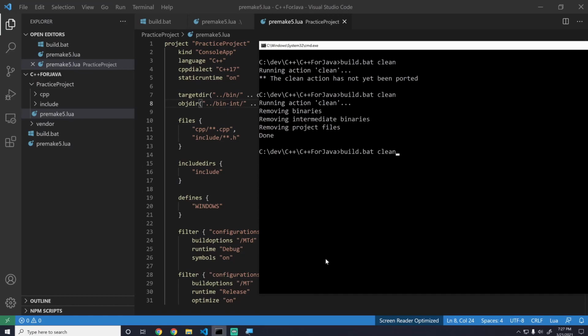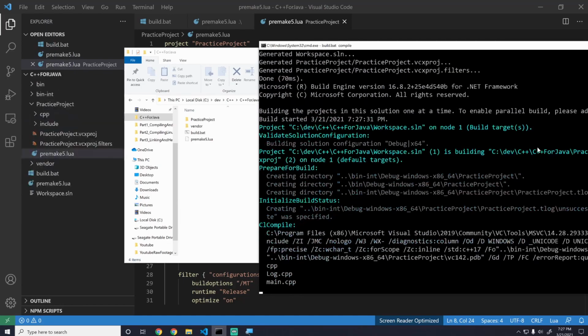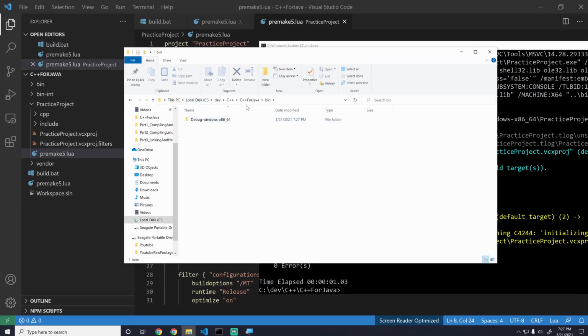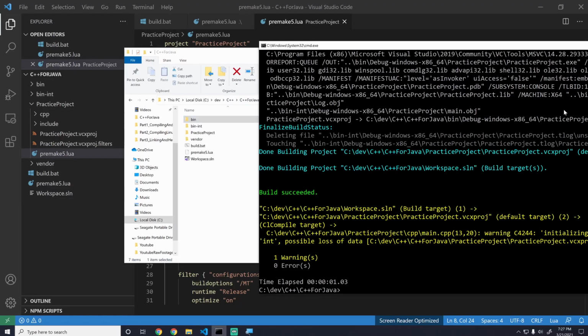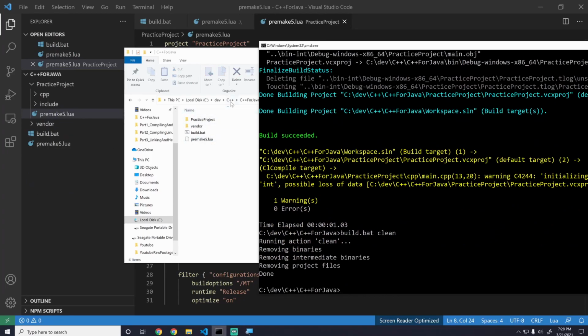Now, if we run this one more time, first of all, if you say build.bat compile, you see we get all those files in there. We get the workspace, we get bin and bin-int, and they are formatted correctly so that if you actually click into it, now we get this stuff. Then if we go ahead and say build.bat clean, we also get the warning, right? We get this warning because we had something in our code, the cast, right? So that's pretty cool. Then if we go ahead and clean this, it cleans everything up and we no longer have any of that stuff lingering around.